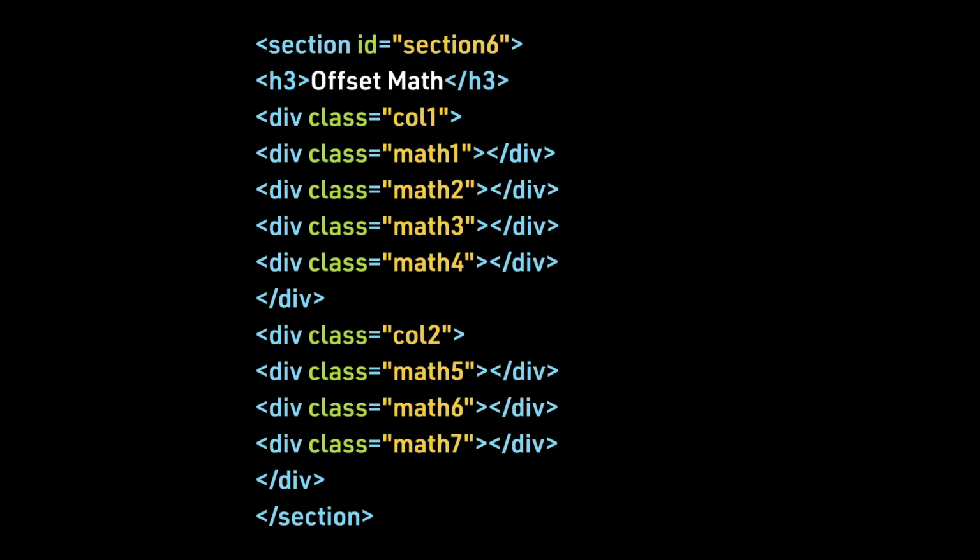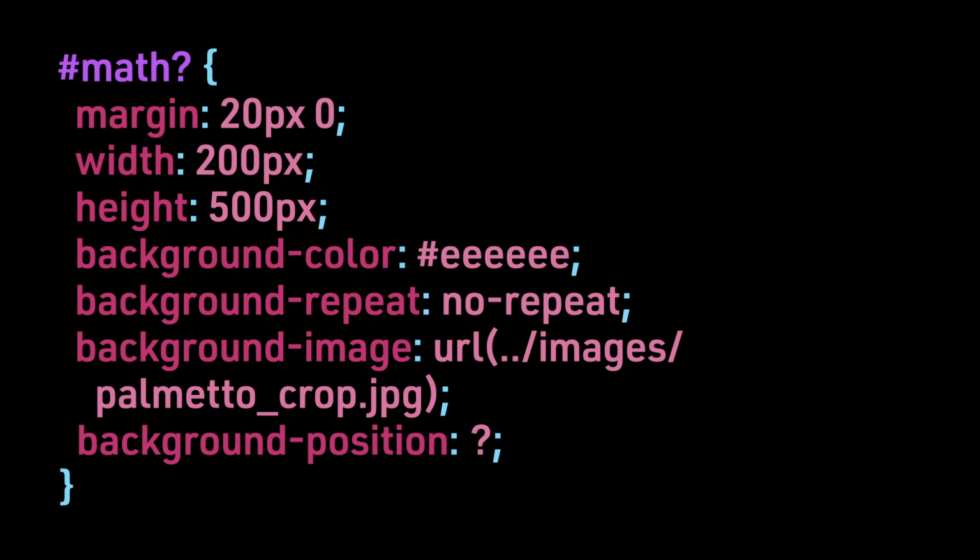This is the HTML for this section. Since there are more examples than previous, we're splitting up the results to display as two columns. Our CSS has been modified so that the width of our container is constrained to 200 pixels to match the math we have just reviewed. The question mark indicates we have multiple options to try, and we will replace the background-position with minus 25%, 0, 25%, 50%, 75%, 100%, and 125%.